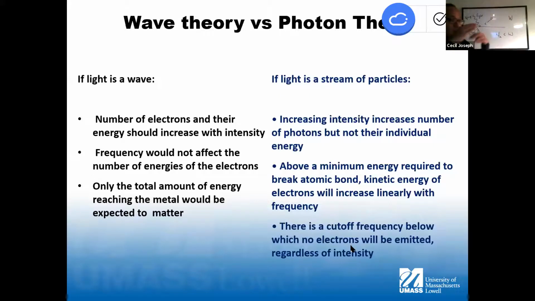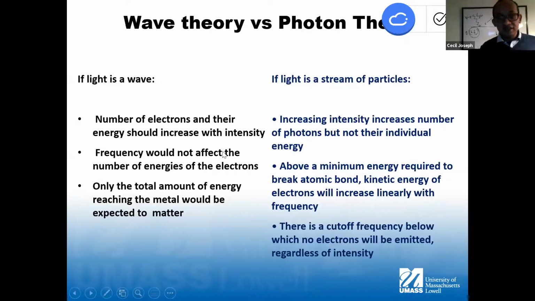to be above a certain threshold frequency, and that threshold frequency is set by how much energy is required to remove that first electron from that metal. That photon has to have at least that much energy. Above that energy, we'll discuss in a minute, what happens if you have a photon that has significantly more energy than is required to eject. That's our next question. But you have these two different predictions.